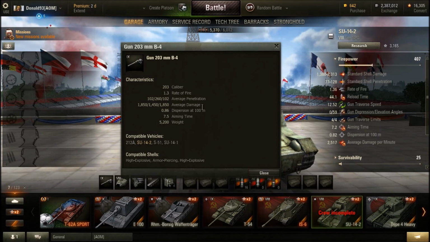So this gun is quite good and gets slightly better as you go up in the tiers, when you have a good crew that is using the artillery piece with the same gun. The aiming time is relatively quite good. It can be decreased by a bit when you have a good crew and the necessary pieces of equipment.